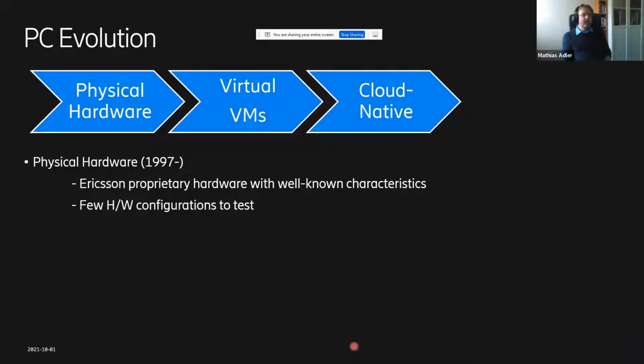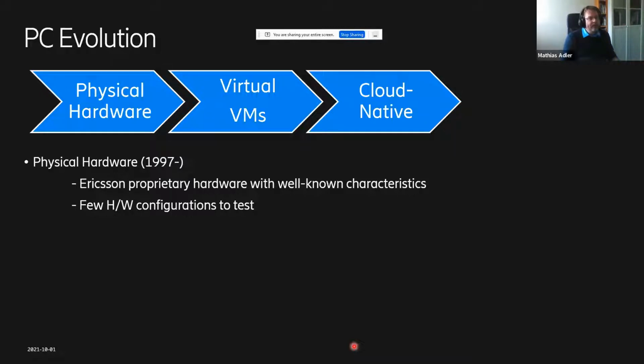So we started back in 1997 when we started on the first 3D products. And we still have those physical hardwares that we used back then, but of course they have evolved over time. Those are typically very high performing edge routers that Ericsson has developed the hardware for as well.